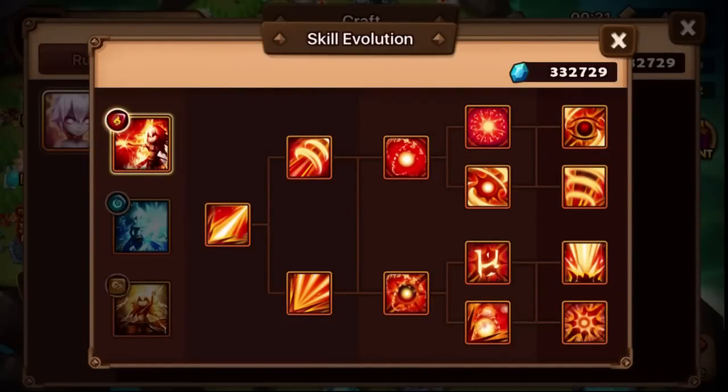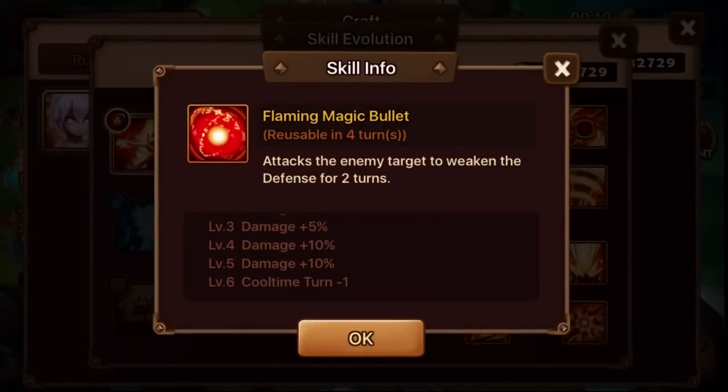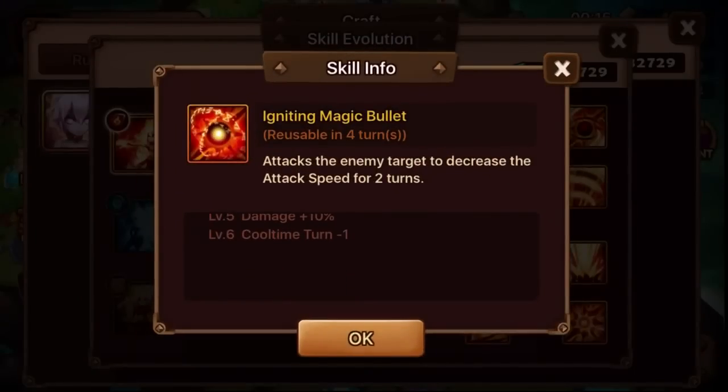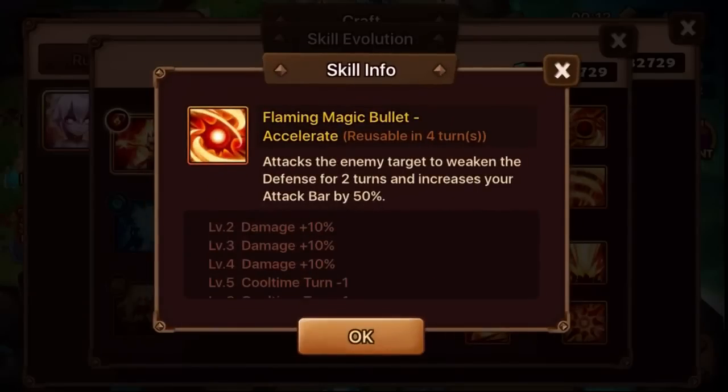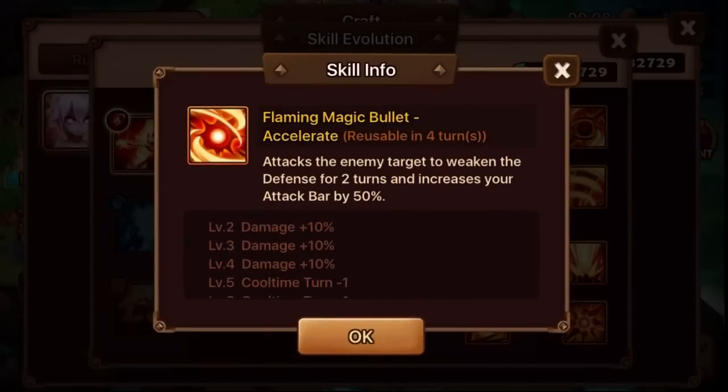I'm kind of curious to see how the actual skill ups work, because the skill ups change. If you look at the Flaming Magic Bullet and the Flaming Magic Bullet Accelerate, the cooldowns just change. The Flaming Magic Bullet Accelerate is on a 2-turn cooldown, right? So you can use that every other turn. You're increasing your attack gauge by 50%.